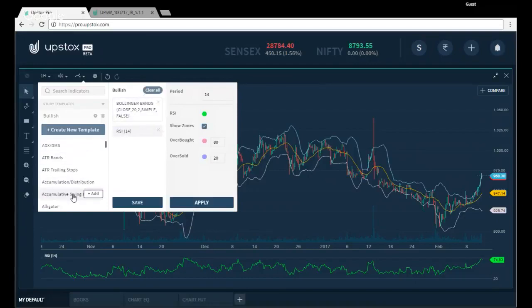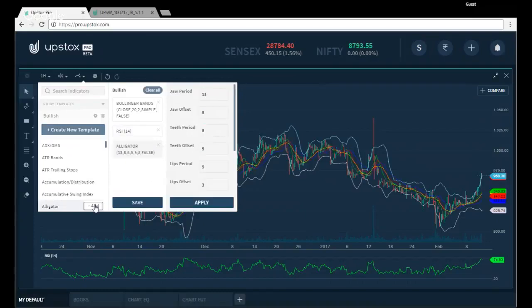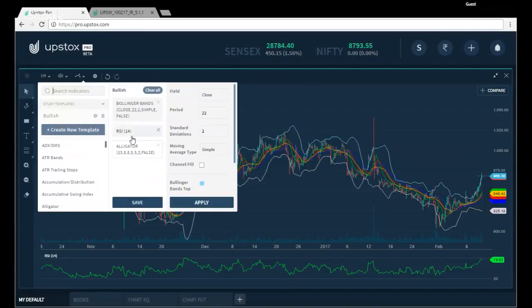If you want to add something, you'll see an alligator here. I'll just click on alligator, and it gets added here. If I want to change some parameters of RSI or Bollinger Bands, you can just change them and click on apply. Then you click on the save button, and it gets saved.